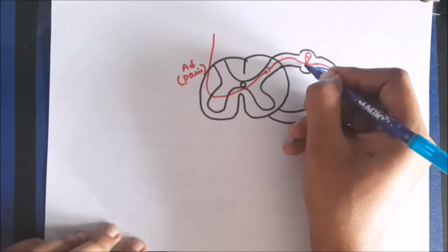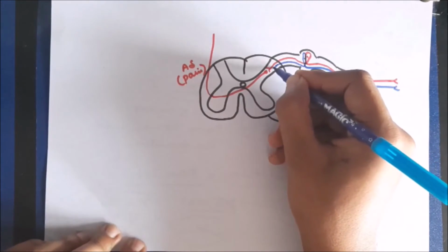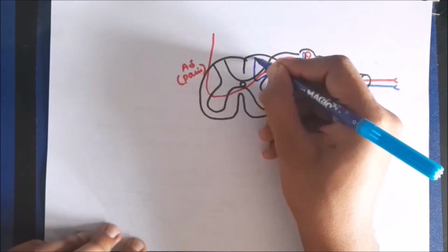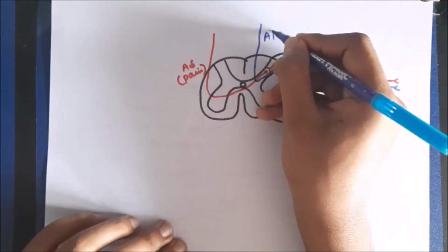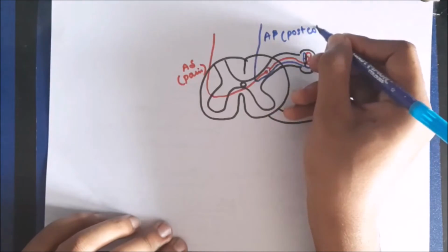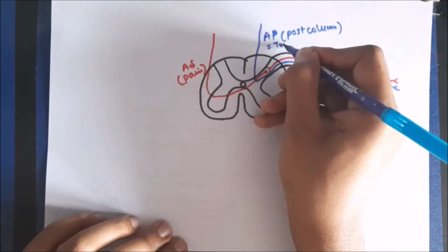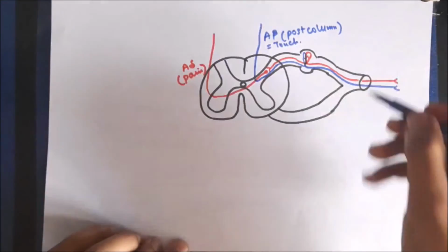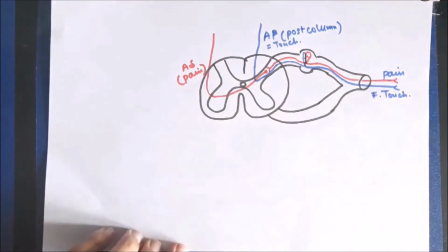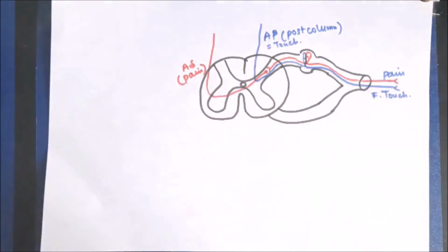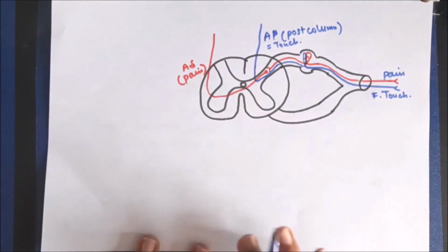These fibers are the fibers of the posterior column. This is the dorsal root first order cell. Again, it does not cross in the spinal cord. These fibers ascend directly to reach the medulla. These are A beta type of fibers of the posterior column for touch. So red fibers are for pain and blue fibers are for touch. Whenever the child falls down, there is stimulation of the pain pathway. That means impulses are carried through these pain fibers, the red fibers.